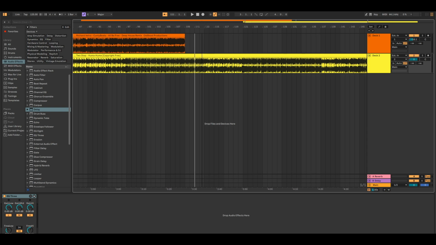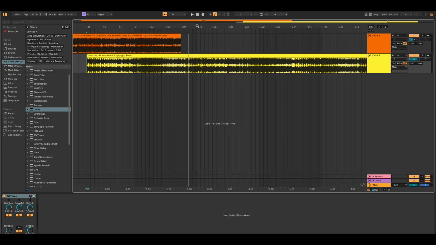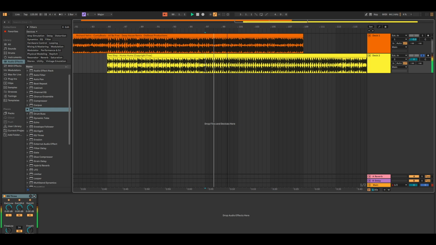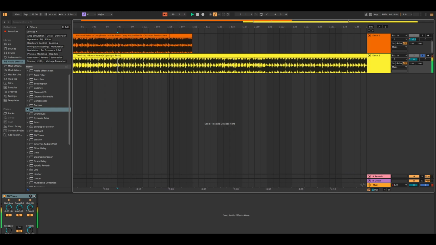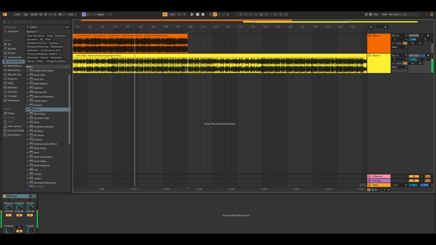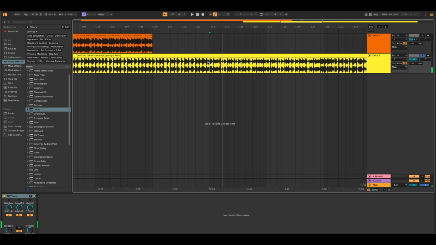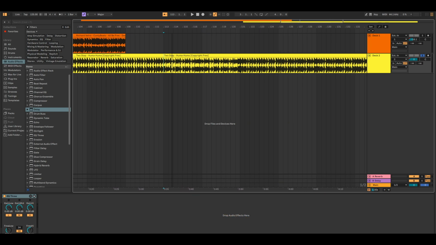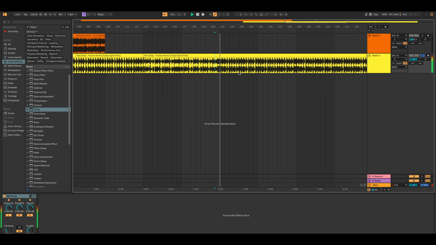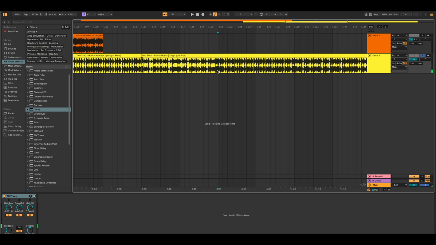Here's another great thing about using Ableton to put together a DJ mix. You can make changes to the tracks or edit the tracks to your liking. So I'm just going to solo this track here. If I wanted to make an edit here, I'll just click here, Command E. Again, Command E at this section.